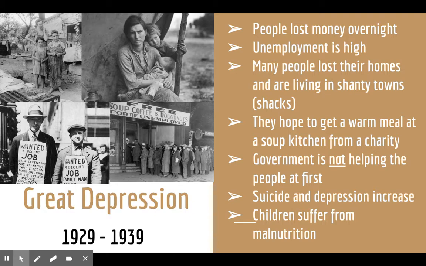People hoped to get a warm meal at a soup kitchen. And this is again coming from a charity or a church. So you can see in the picture on the bottom right, it says free soup, coffee, and donuts for the unemployed. So again, the government's not providing free food for people. The government's not doing any handouts, but charities and churches are finding ways to practically support people in this time of need. So soup kitchens were a popular spot for people just to get a warm meal, because that's how desperate and that's how tough times are right now.